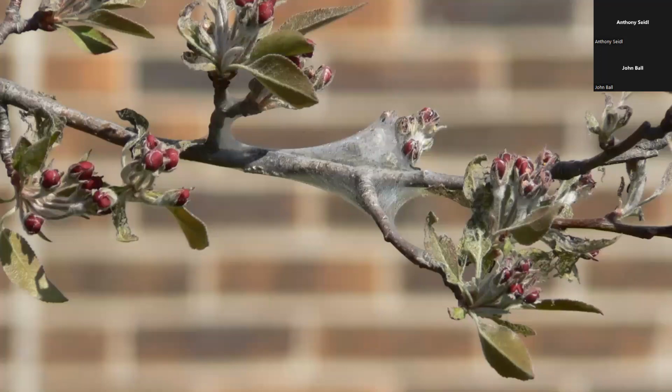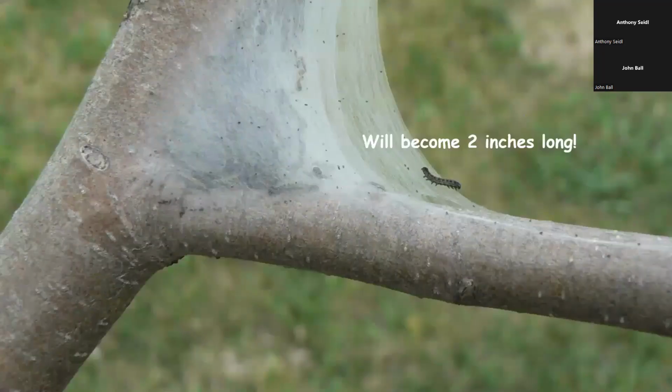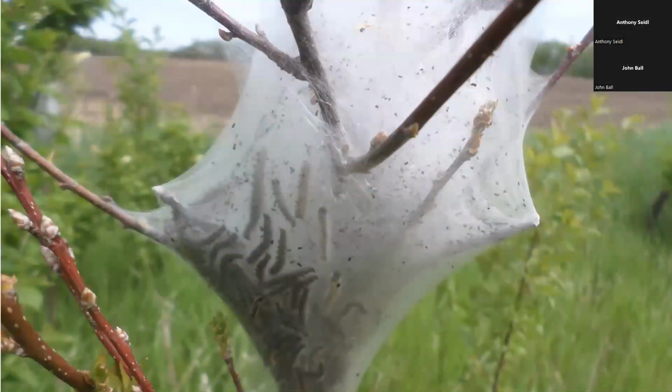In the spring, of course, the eggs will hatch very early, just as the leaves are coming out, and you can see that very small nest forming. And you can find the very small larvae that are just beginning to kind of look outside and start to explore. Now, they can become about 2 inches long. Too often we do what I call revenge spraying. We try to kill them when they're big and done feeding rather than small.